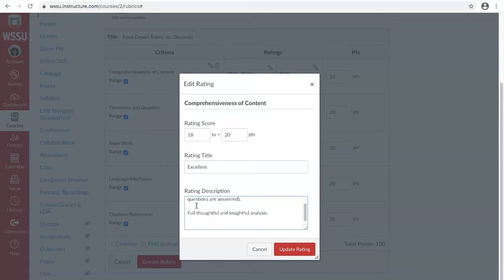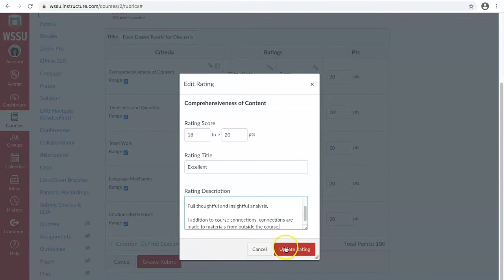And in addition, course connections are made to materials from outside the course.